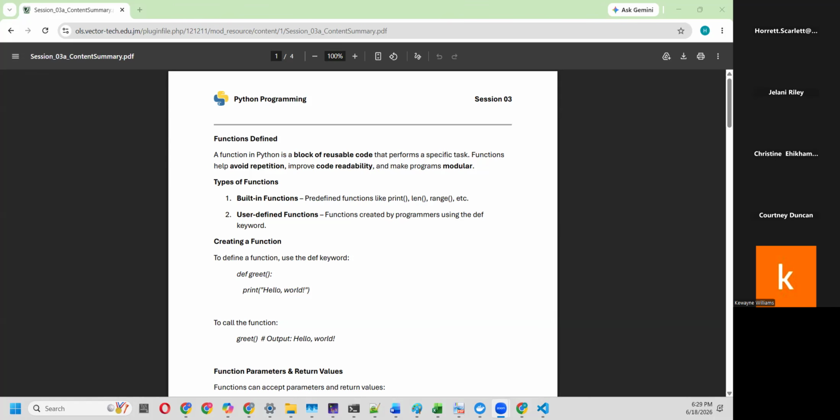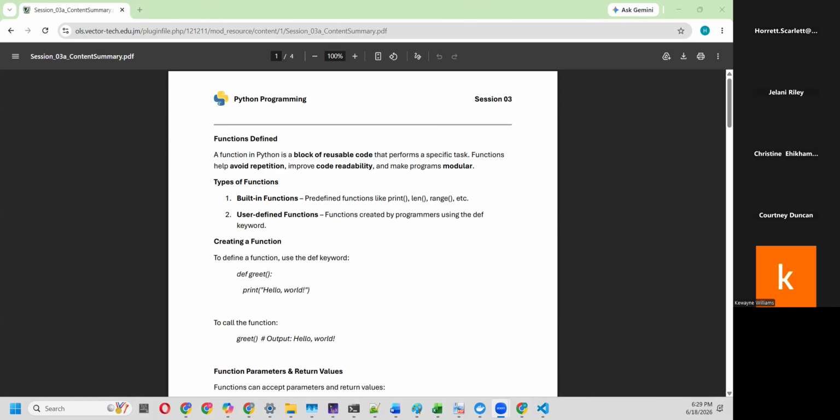So whenever we talk about functions, we're talking about a packaged set of instructions that perform a task. And truth be told, the concept of a function is not something that is new to you. You have been using it in various shapes and forms. For example, whenever you make use of the print command, print is actually a function.